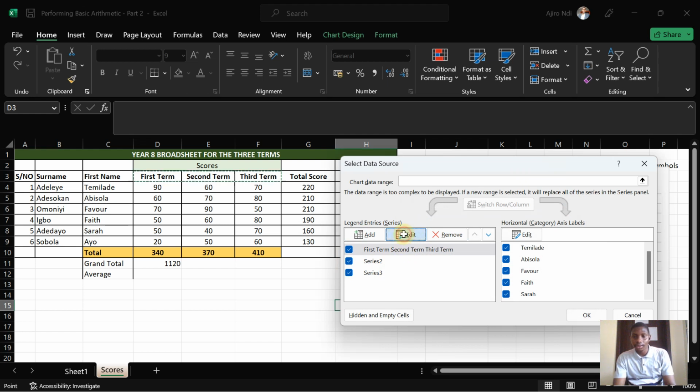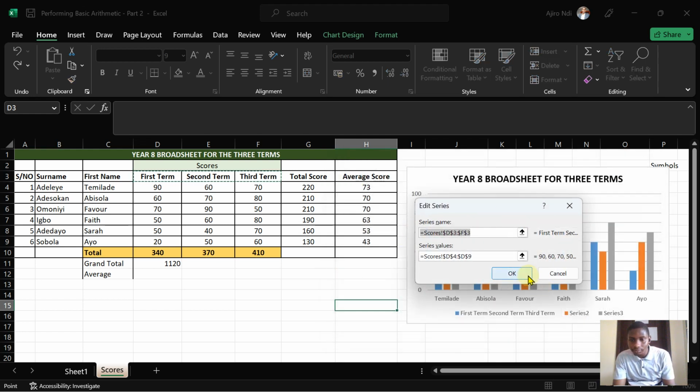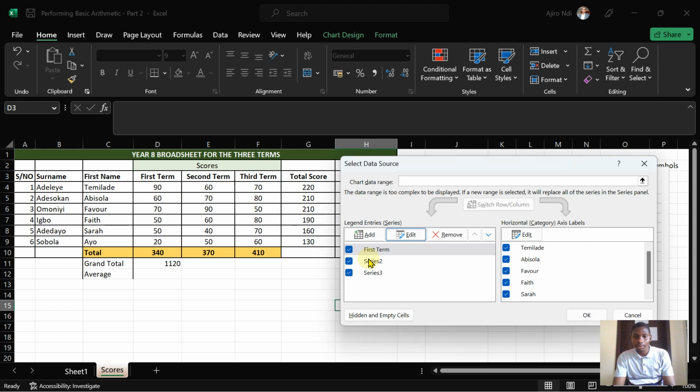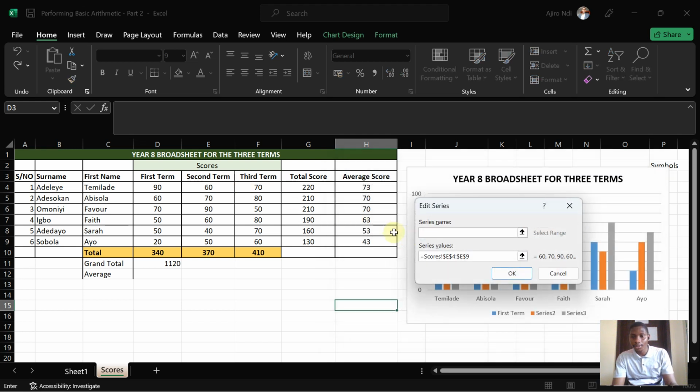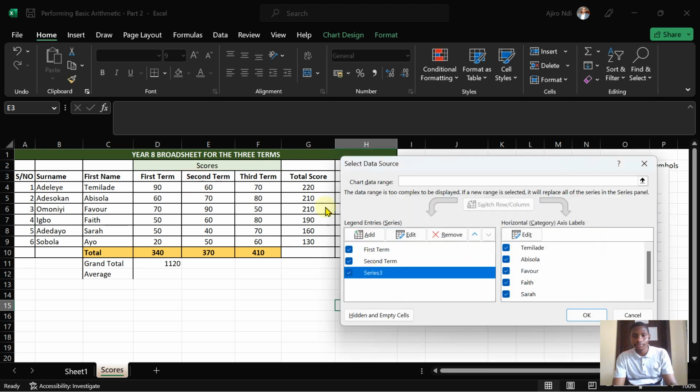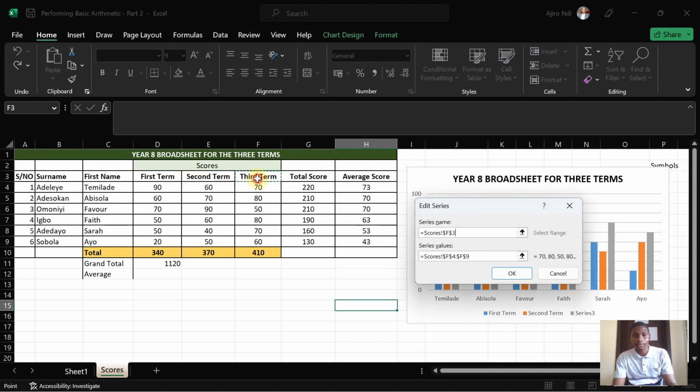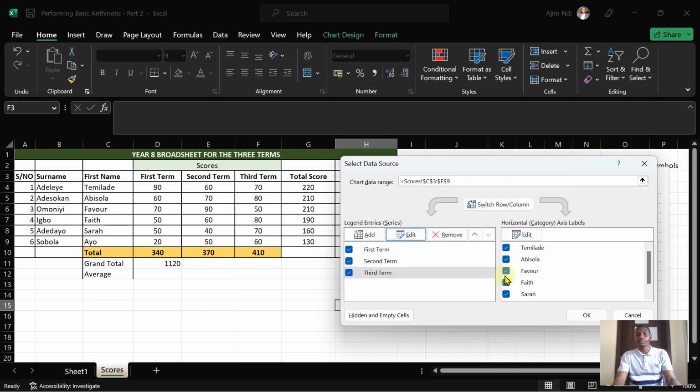Select this, term 1. I'm just going to select the other one again, Edit, and put second term. Then third term. Edit. Okay, so this is one way to get this done.